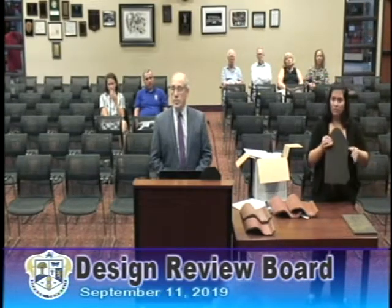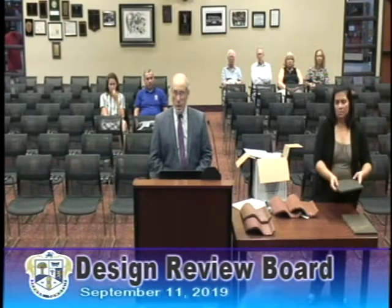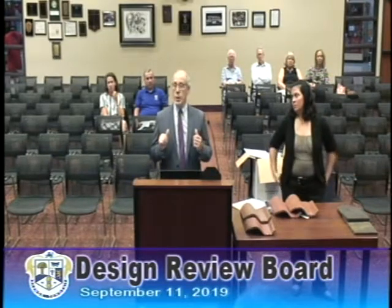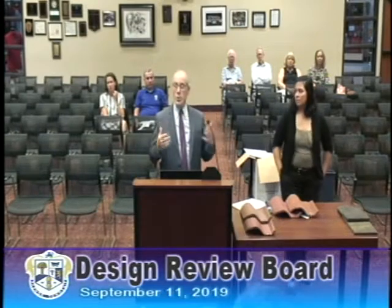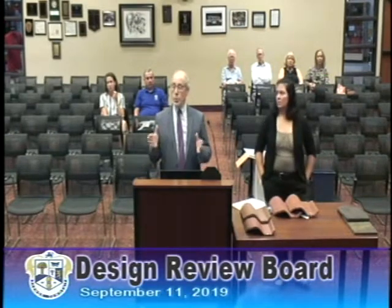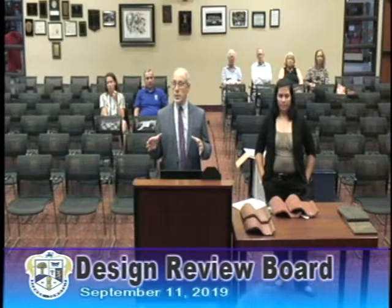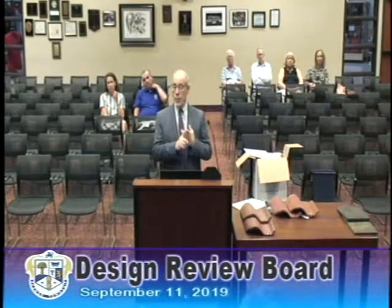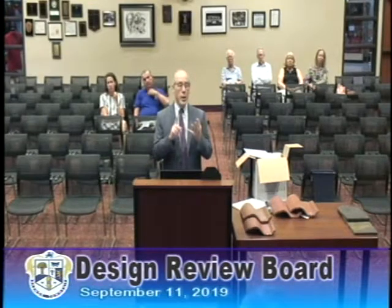And will the copper dormer roofs be true copper or a standing seam that appears to be copper? It'll be true copper, but I do want to say that the preserve's owner's rep has been doing their due diligence in getting pricing. One of the roofers has given pricing for a heavy copper, a medium weight copper, as well as a zinc material. All those materials are acceptable to us.